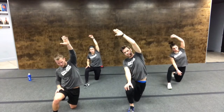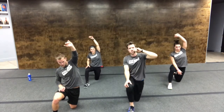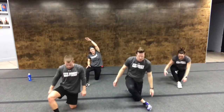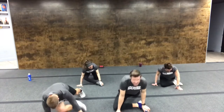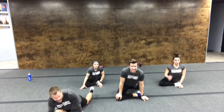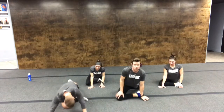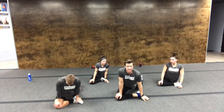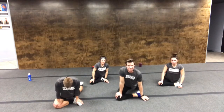Great job. All right, so final stretch we're gonna get after the backside now, a little pigeon stretch. So front foot super straight, slide that opposite leg back. The taller you can stay, the better with this one. So nice and tall, really sit back in those hips. Should feel it all in the backside of this front leg.